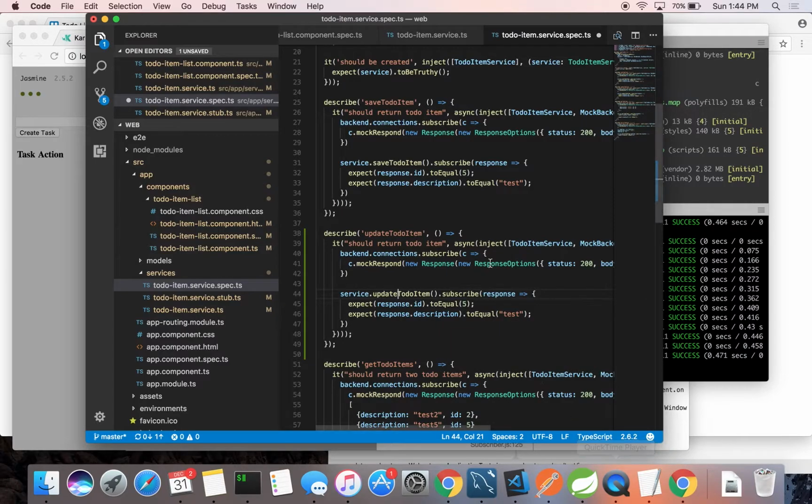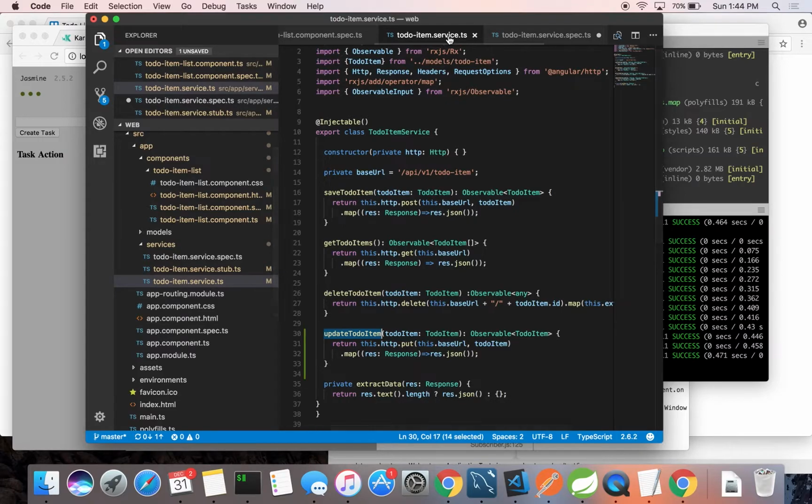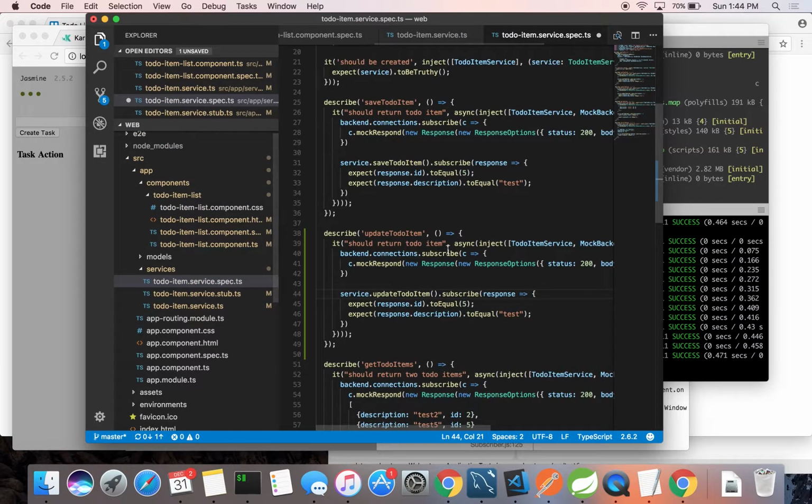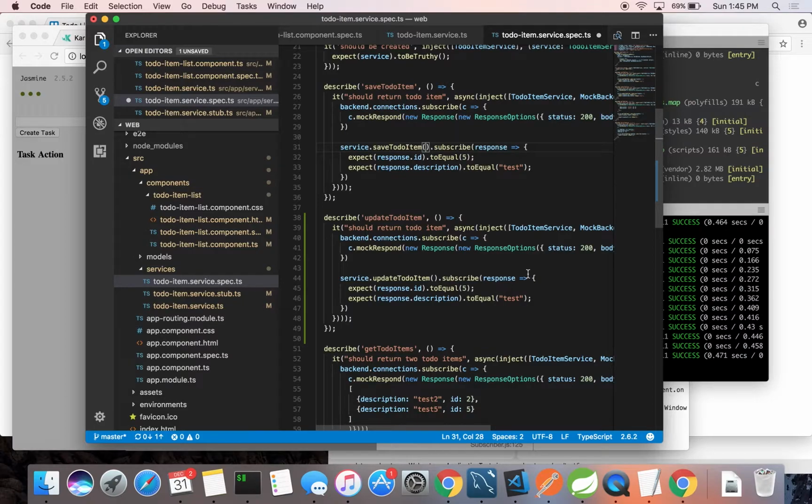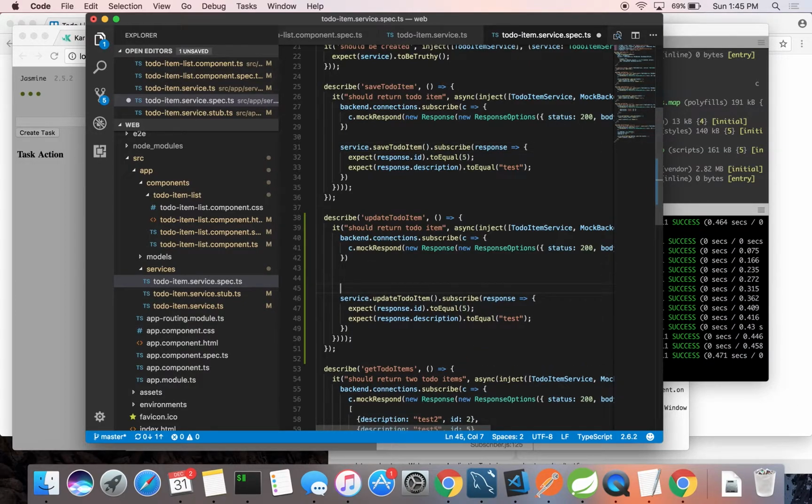I need to look at the code for my services here. A little confused here. Yeah, that's what I thought. We never actually fed anything in here for our save either. So, I mean, this should work. It'll just put a null in place, which it won't care about because it's not actually going to use the inputs for the response. But just for completeness, we probably should do that.